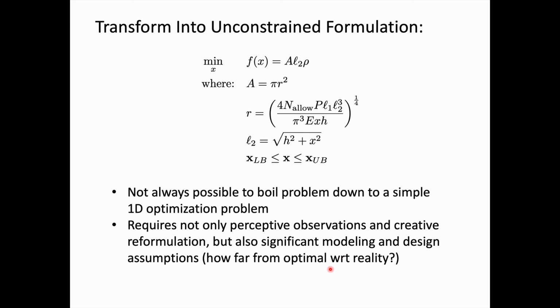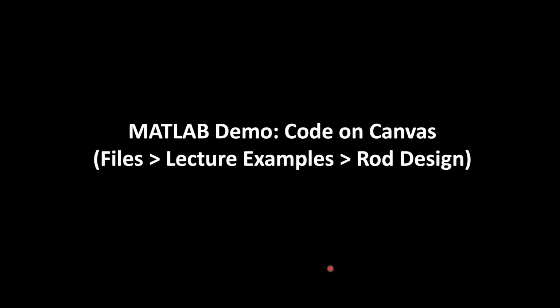The main purpose of this example, however, is to understand the really interesting trade-offs between the conflicting phenomena and get a sense of the kind of problem that is non-trivial, where it really does make sense to use engineering design optimization as a tool. Let's have a look at Matlab now. We're going to switch over to Matlab. We're going to go through some code that is up on the course website.